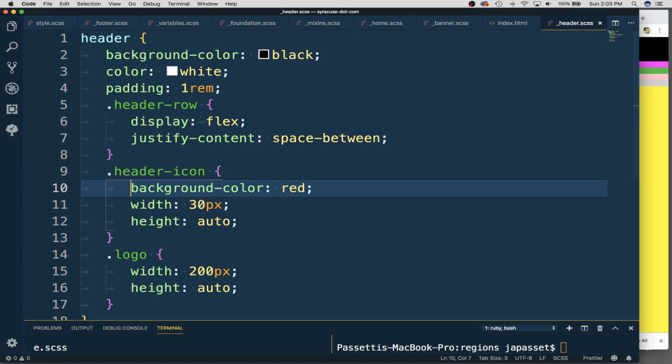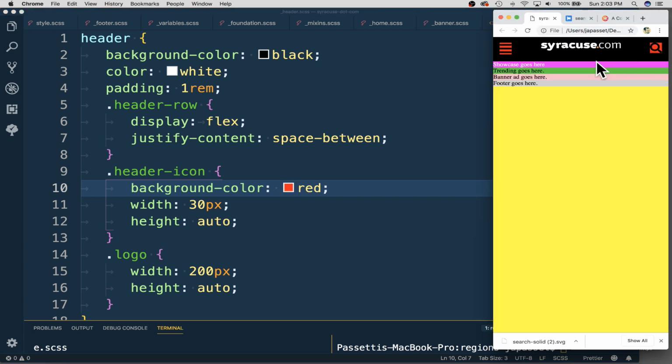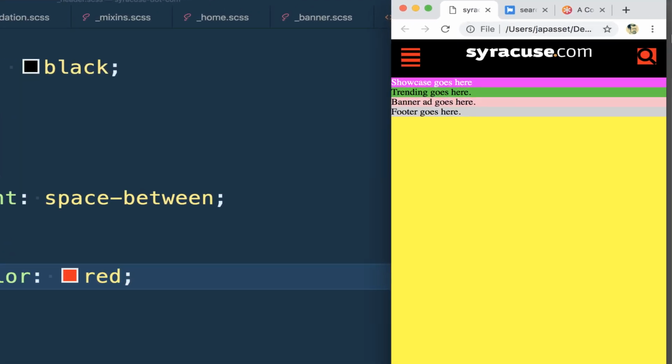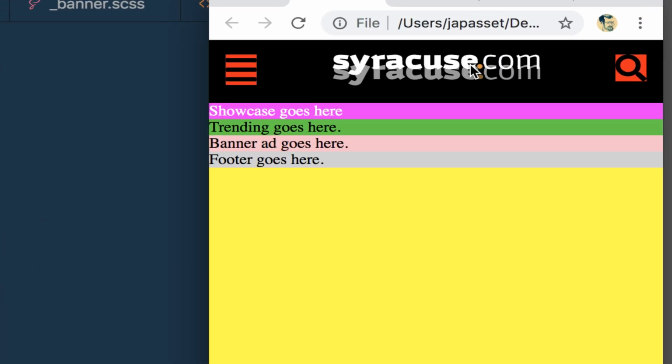One more thing though. I want to vertically center my children. Look at my logo. My logo's up towards the top by default. It's pushing up against the padding wall, padding 1 rem, but it's not being centered inside here. Let me zoom in so you can see this. I want the logo down here, but it's at the very top. What else do I have to add to this header row to make these things vertically centered?